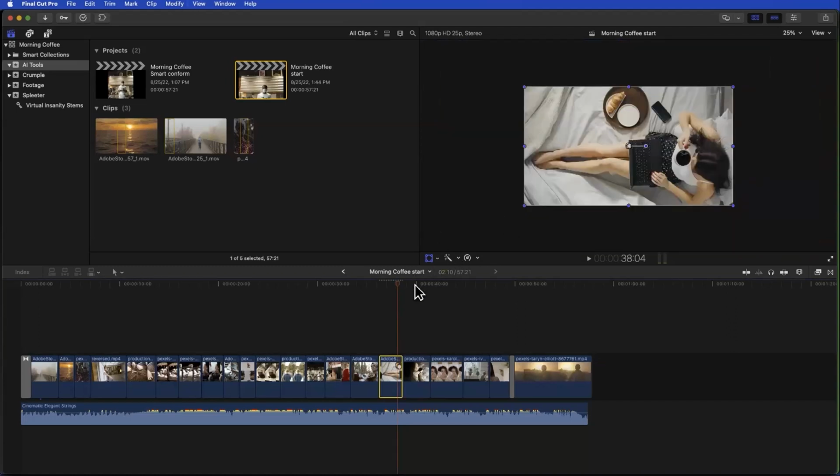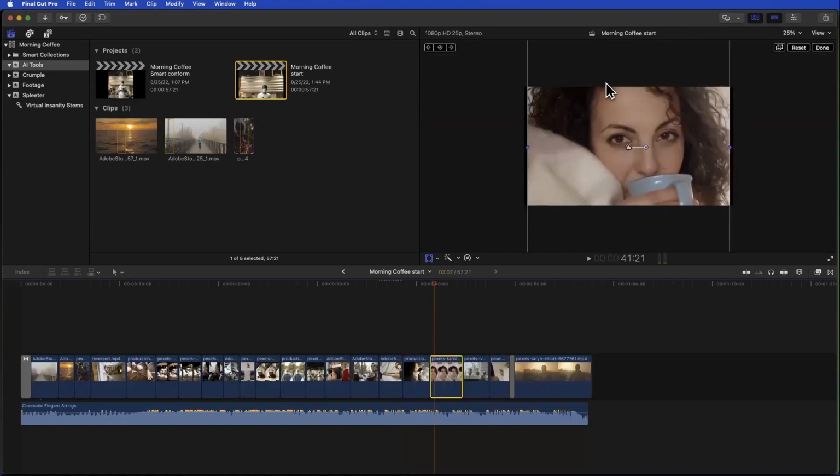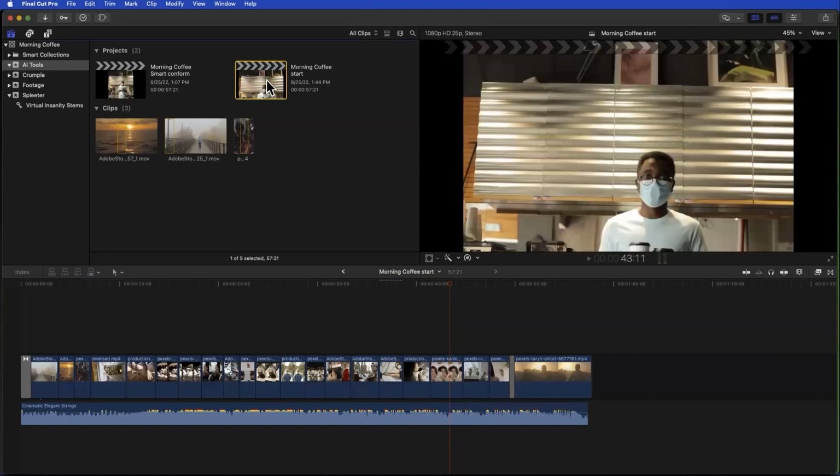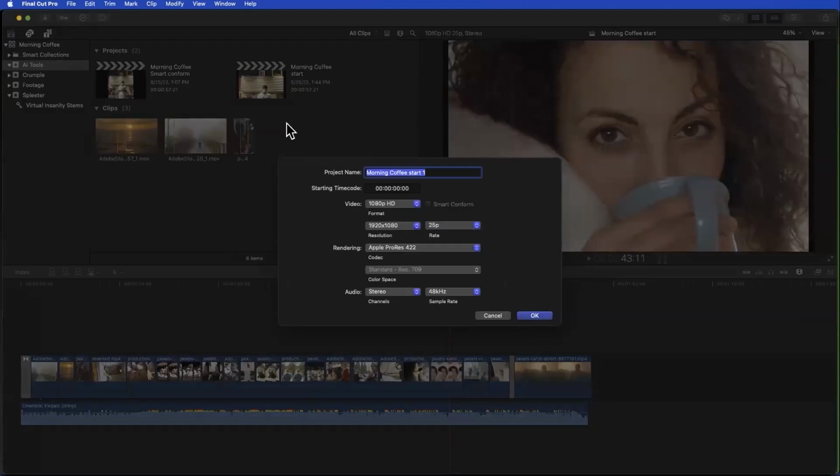Some of these clips are vertical, some of them are horizontal. There you go, there's a vertical clip. So what I'd like you to see here is I'd like to reformat all of this widescreen for what's called social media square or social media vertical. And to do that, I'm just going to take this and right click and say duplicate project as. And when I do that, all I have to do is choose how I'd like it to be. I'm going to say square, and I'll check Smart Conform, and that's it.